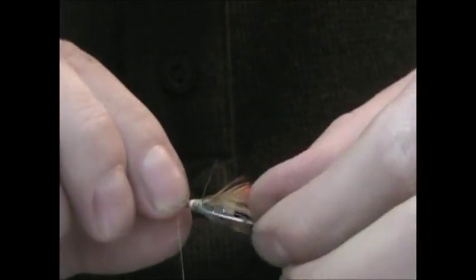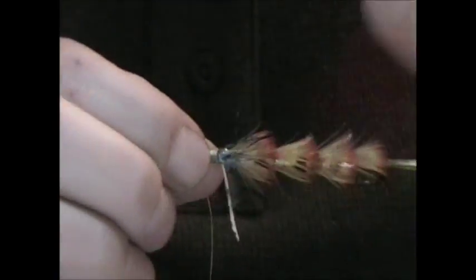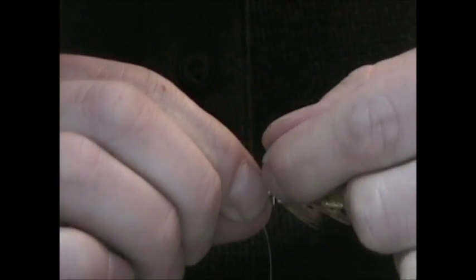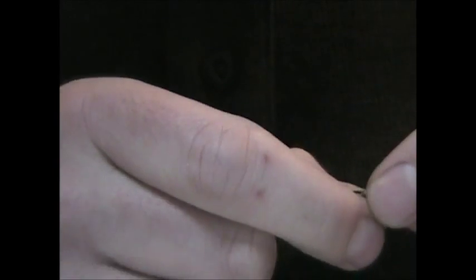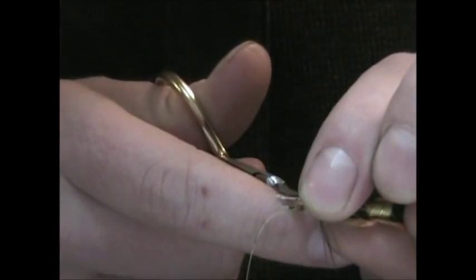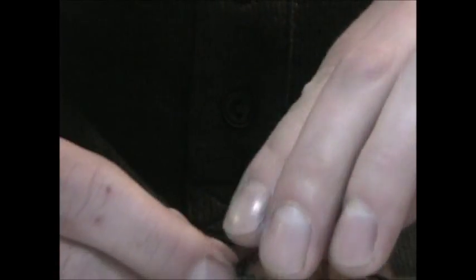You want to split the J as well, and that's described in Kelsen. Essentially what you do is you just put the butt of the J feather into a vise, clamp down on it, and then you split it by pulling the two halves of the feather apart. And then I soak it in some water for a couple hours, and then I dig all the pith inside of the stem, and that helps to reduce the amount of bulk and how thick that stem is, and also makes it easier to wrap.